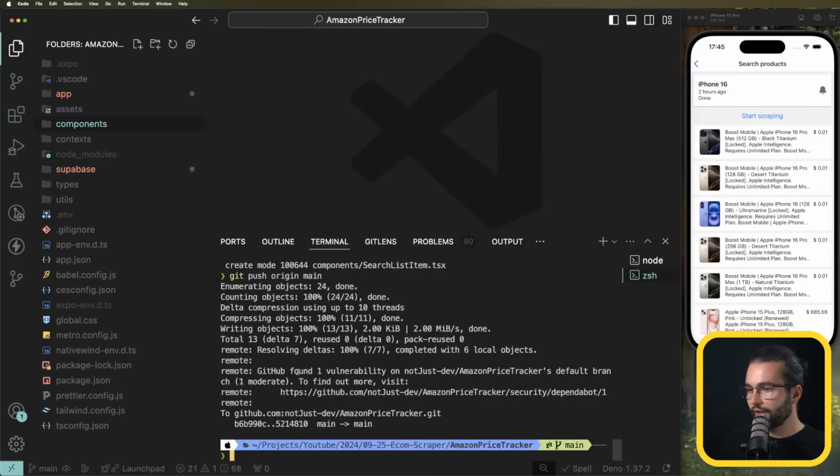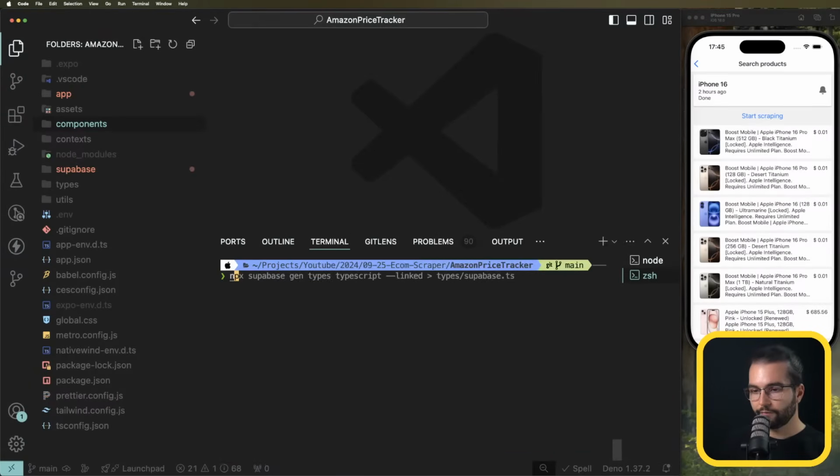For that, we're going to go ahead and do clear, npx supabase functions new, and let's call it scrape tracked, or how to call it, scrape tracked searches.